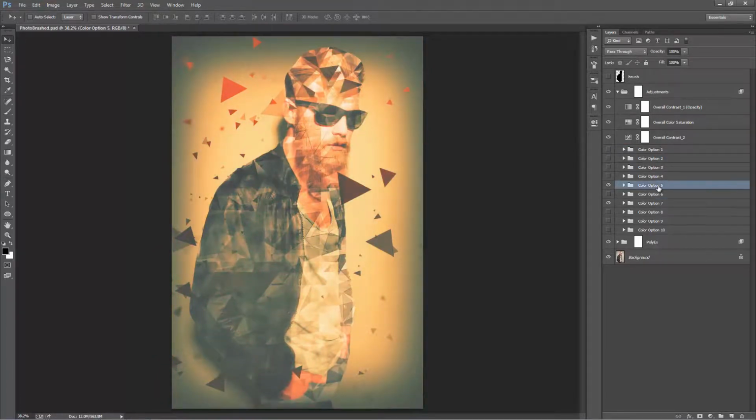So 5 and 7, so you can combine them, and you can also adjust the opacity of the folder. So say for example, color option 5 is a bit too strong. I'll just click on that word opacity, drag to the left, 0, 100. So I'm going to just use 40% of that one. Turn this one on. 38% of that one, and I've quickly created a cool color grade for this design.